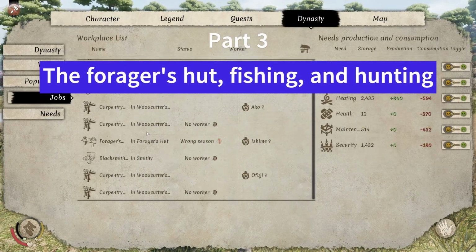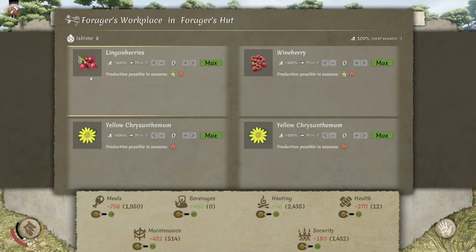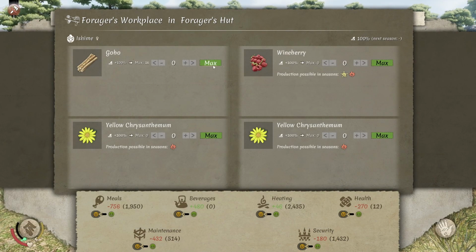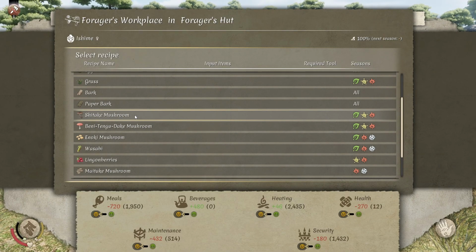The forager's hut is a handy way to get certain resources. You notice that there are a number of things, and I'll put on here the resources that you can gain from the forager's hut in their comparative amounts per season. They do not produce at the same level as a farm field. It's just not the same. So if you try to harvest gobo from here versus having a field for gobo, you're better off with the field full of gobo than you would ever be here. This is a space where you can get some of the resources that you cannot otherwise easily attain.